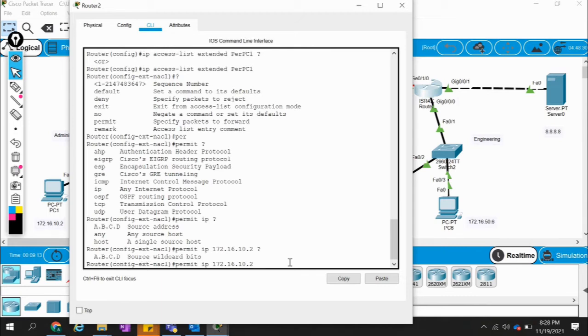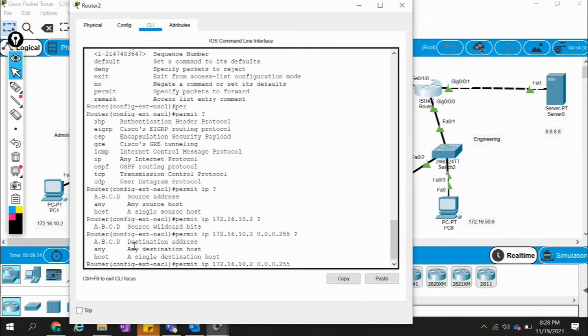I have taken it as a class C address, so I'm going to put 0.0.0.255. Perfect. And now if I put question mark here, it is saying destination address, and this destination address is a new thing here in the extended list, and it was not in the standard one.